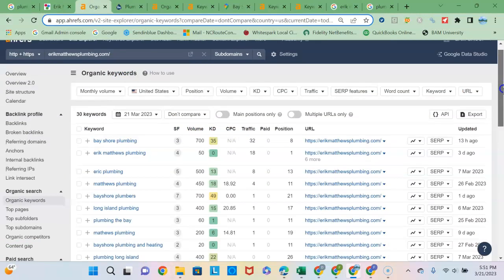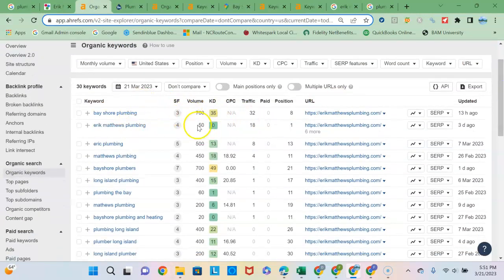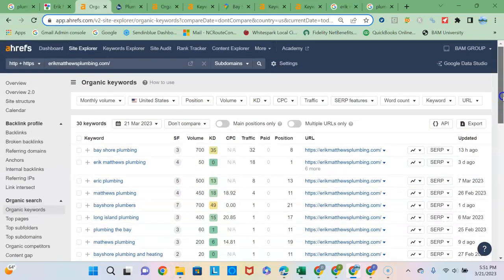You're already getting it on the Bay Shore side. You can see your ranking position is 8 for Bay Shore, and you're getting some traffic. What you could do is double your Bay Shore traffic by getting into the map pack like I was describing earlier. So that's what I would recommend for you. Just get into the map pack in Bay Shore, and then build up your website content and backlinks so that you can rank regardless of the location in Long Island that is being searched for, whether it be in Bay Shore or Long Island more generically, or even other cities that you service that have a high search volume. So that's what I would do if I were you.